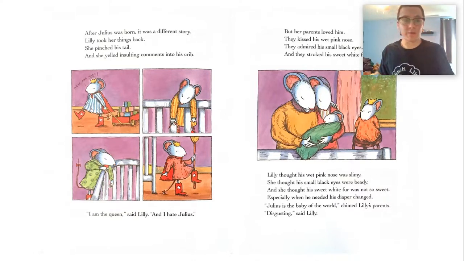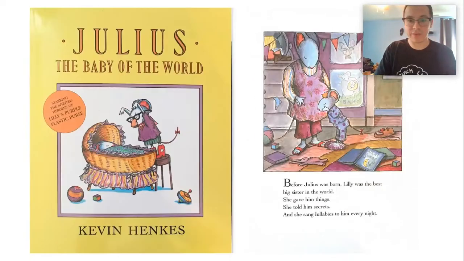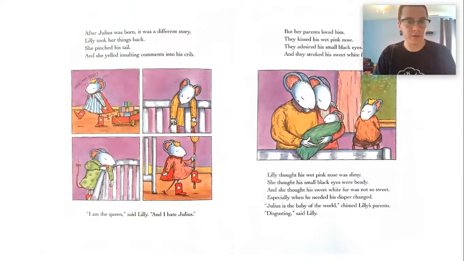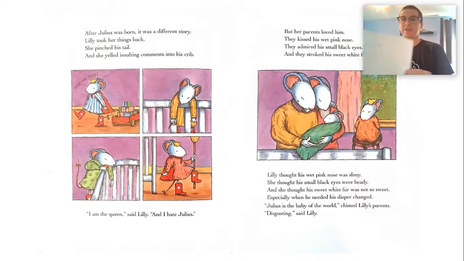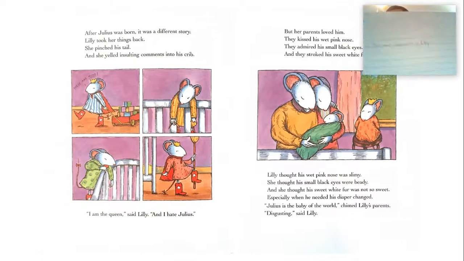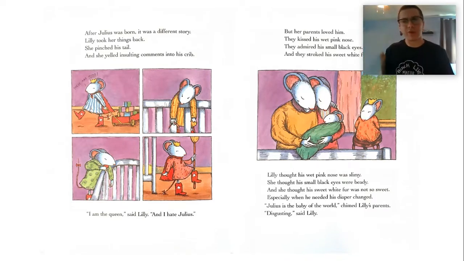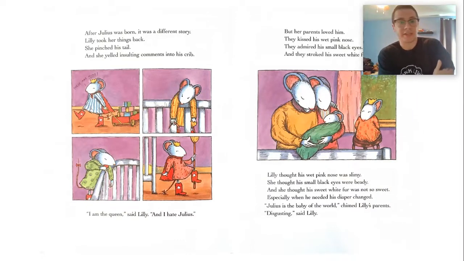All right, so looking back at the last two pages that we've read, we have learned a lot about our main character. At the beginning, she was the best big sister in the world, and when her baby brother was born, it was a different story. So the main character is Lily. Just like I've written here at the top of my paper, you're going to put a number one and write your answer. You don't have to write the question that I'm asking you unless that's helpful to you. You just need to write the answer. So let's keep going.